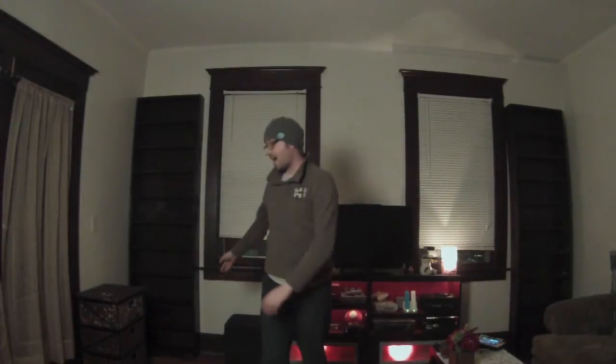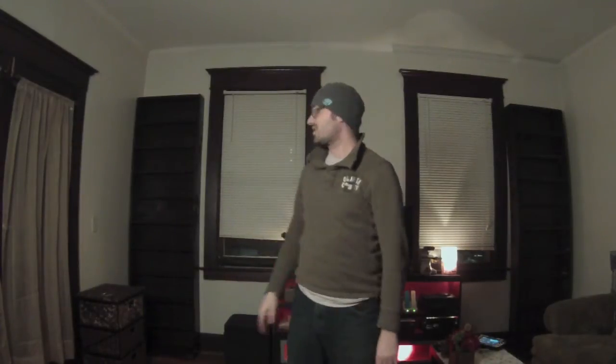Like I said, I added some adjustable legs on the front of these bookcases, and I raised them up so I can lean the bookcases against the back wall because I have a little bit of a slant on my floor here. But it looks nice and sturdy, so I'm going to load them up, and it should look cool.